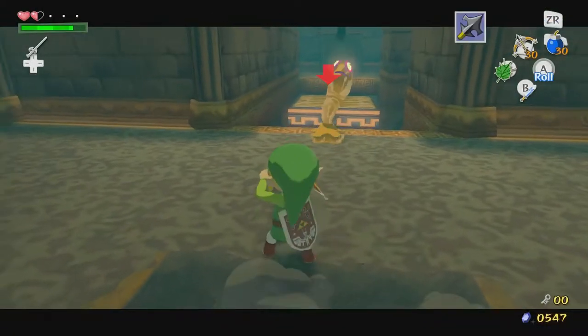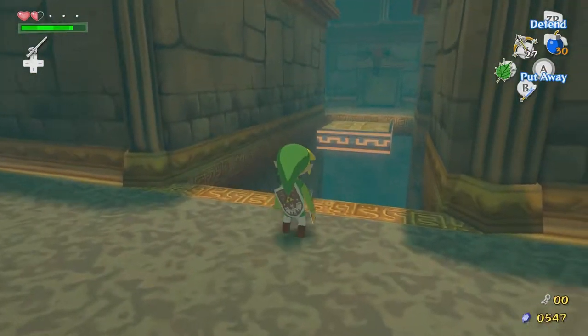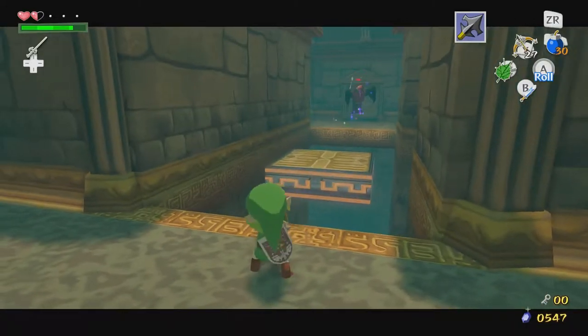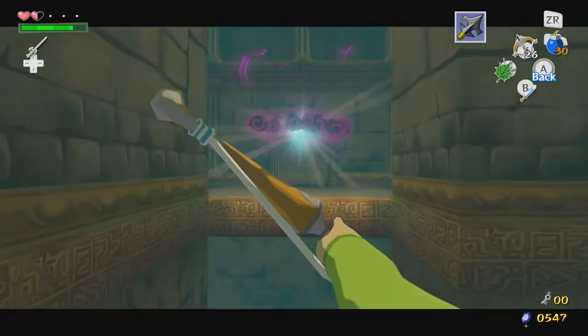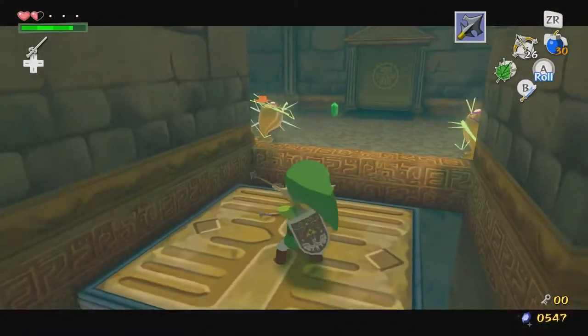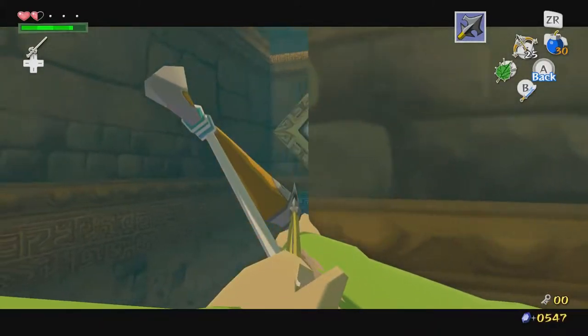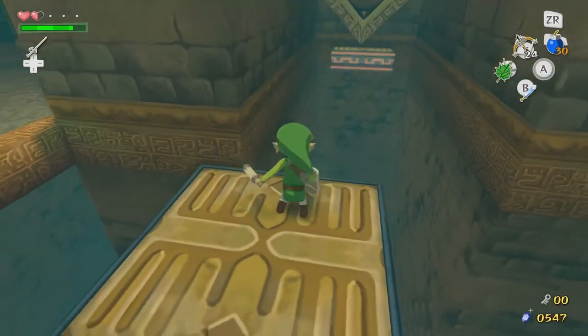Alright. Yeah. Ooh. Yeah, it's weird. A Wizzrobe just kind of appeared. Oh no! Holy crap! Man. Oh, that scared me. A lot, if you couldn't tell. Don't know why I bothered killing that Chuchu. I should have realized he would die. Oh boy.